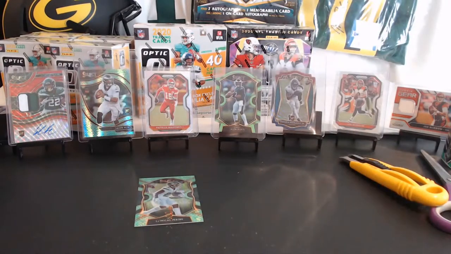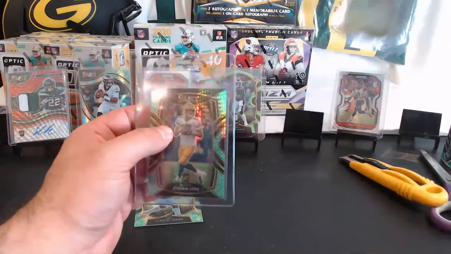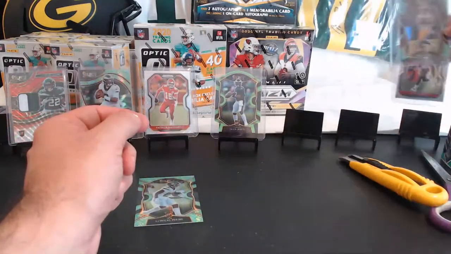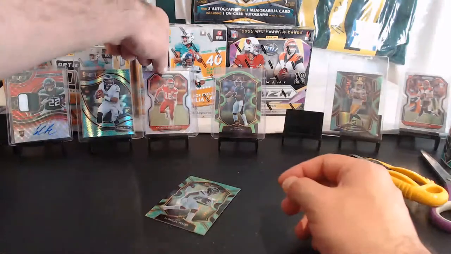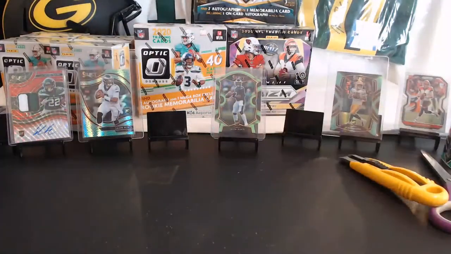Jordan Love Dragon. Yeah, I wanted to switch it up. I didn't want to just do the same thing. I just thought, hey, let's switch this up and let's do it a little different. So we're going to put Burrow right there because of the base. We're going to put Love right here. We're going to take Mahomes down because we're going to put bigger hits there. We're going to put a LaMichael Perine up as well because that's a nice dragon as well. My God.